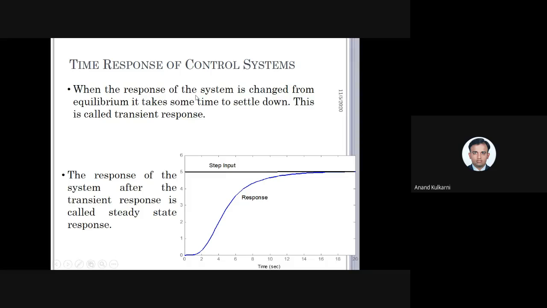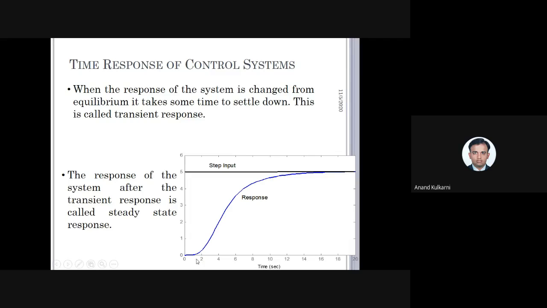See, this is a typical response curve for step input. The value of the step is 5 units, so A is 5. This is the output response of the system with respect to time. We have to plot this by solving. This is one tentative example given. This is called the time response curve. This is the input and the blue one is the output. So with respect to time, how it will perform.